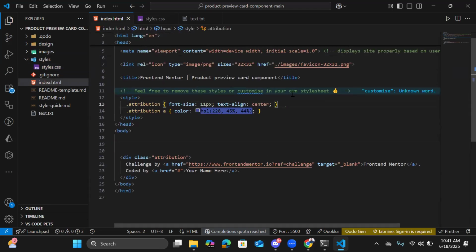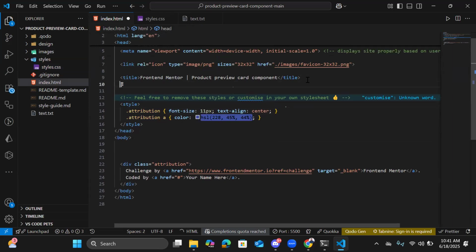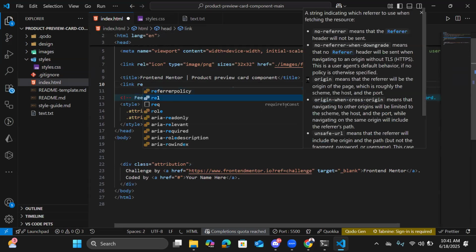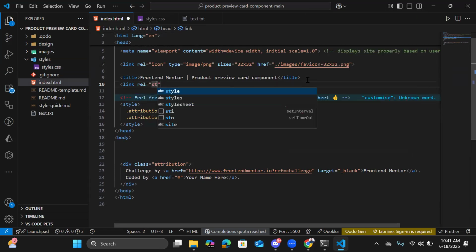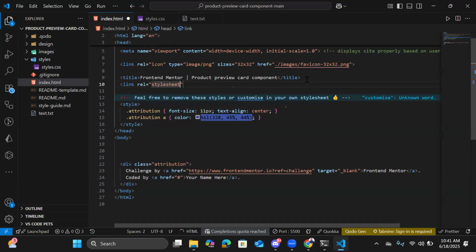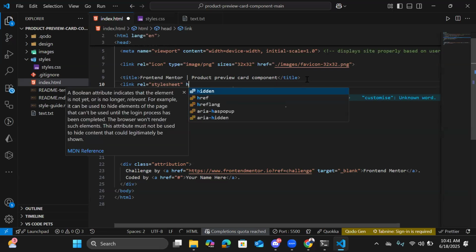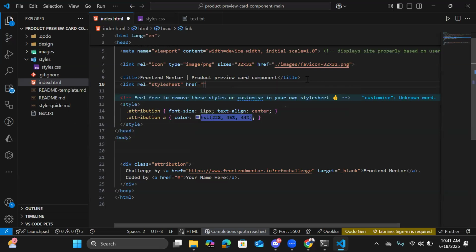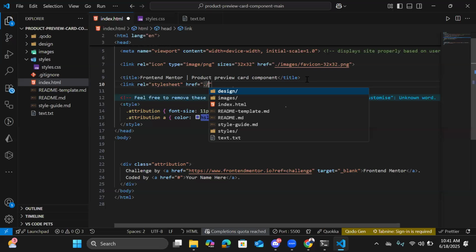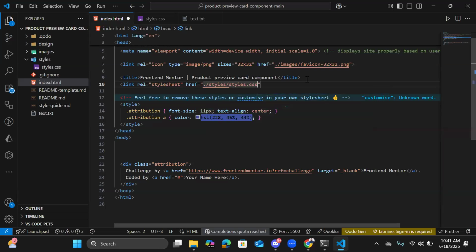Let me come here and fix our link: rel stylesheet, and we have our href, /styles/style.css. So Bola, this could actually be where your issue is coming from.